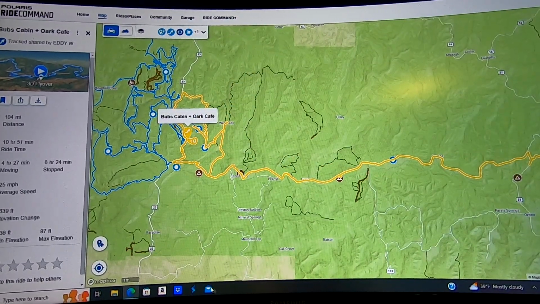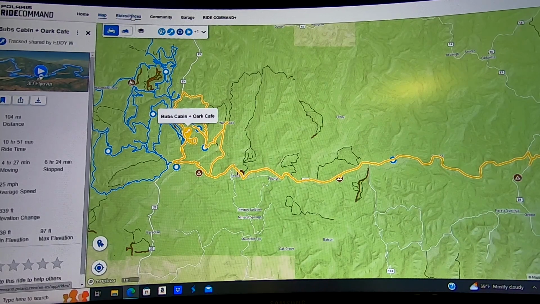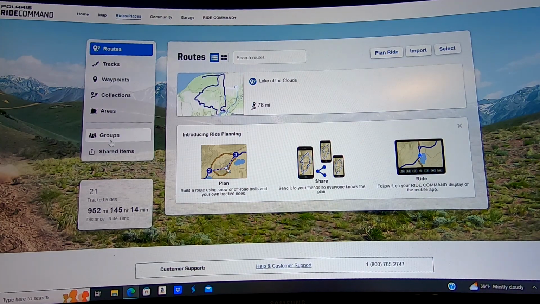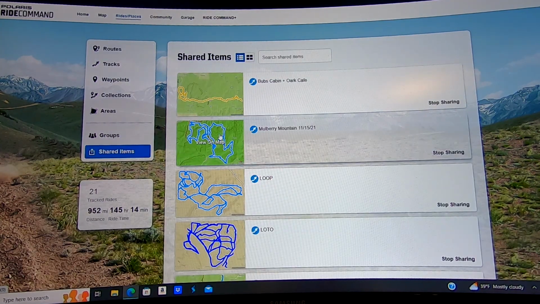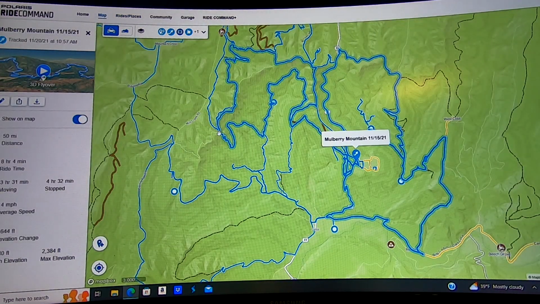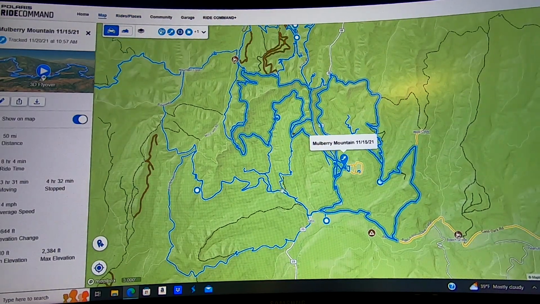Okay, one of the things you can do on this Ride Command if you bring it up, like here I brought up my ride. Let's go to rides in places and shared items, and we'll just do view on map. So this was a ride to Mulberry Mountain. This was 50 miles.